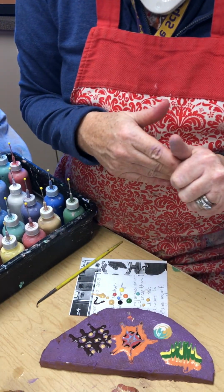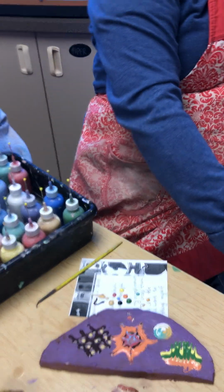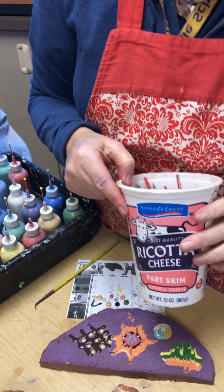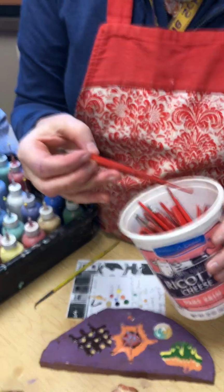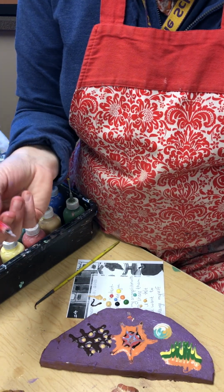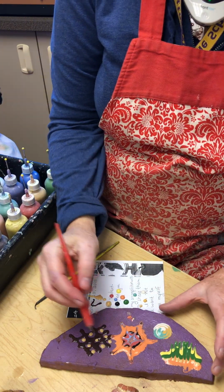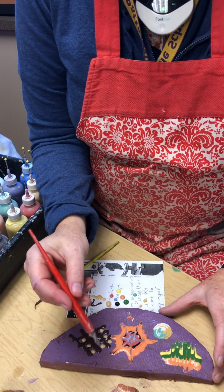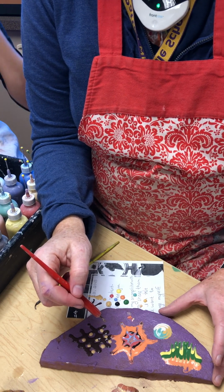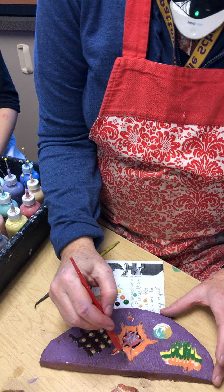And sgraffito. Sgraffito is an Italian word meaning to scratch. So up here on your cart, there's a ricotta container. You can tell it's Italian because it sounds like something an Italian grandma would say. Okay, so you're gonna use one of these tools in here. And what you do is you scratch the surface. Now this has to be done while your glaze is wet, and it has to be done while your clay is green, okay?